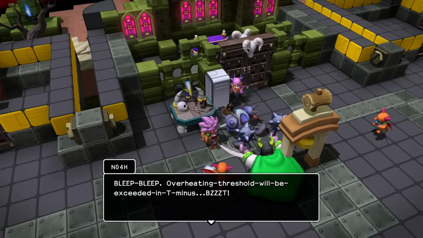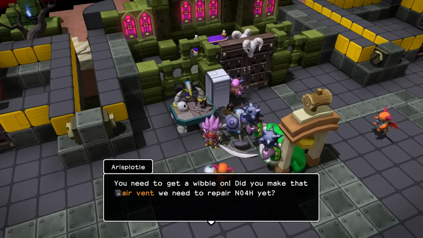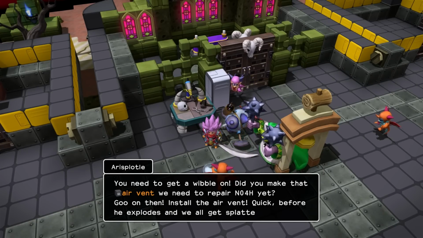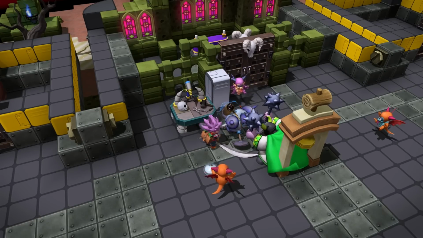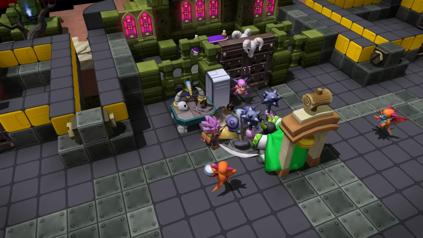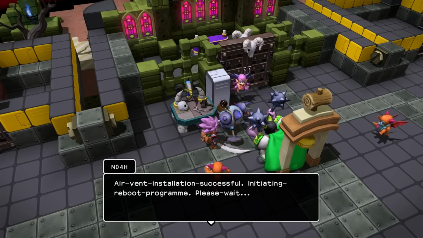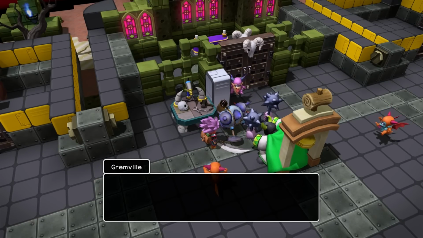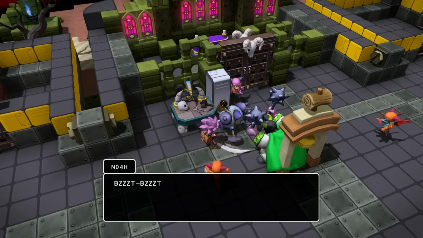Overheating threshold will be exceeded in T-minus. NCS, we don't have much slime left. You need to get a wiggle on. Could you make that air vent? Yes, I did. Go on, then install the air vent. Well, hand it to someone who knows how to install it, because I don't know. Maybe he knows how to install it. Air vent installation successful. Initiating reboot program. Please wait. Stay with us, Noah. We can't do this without you.